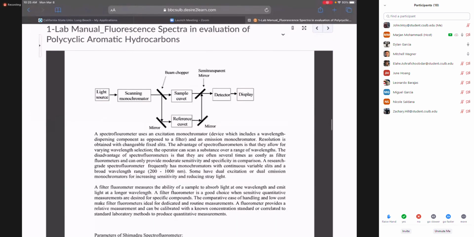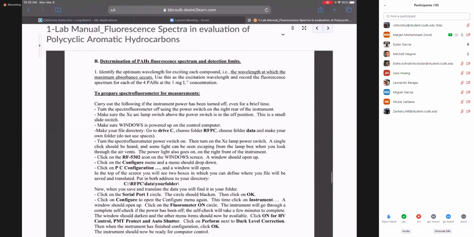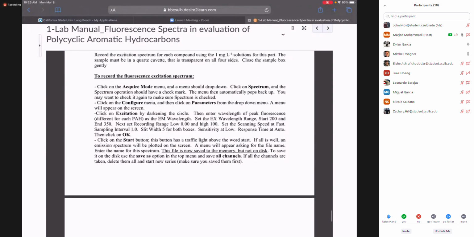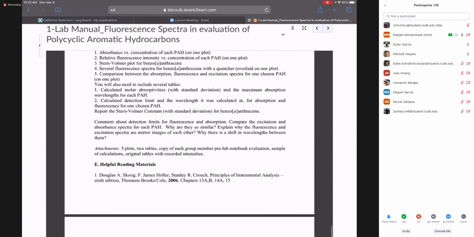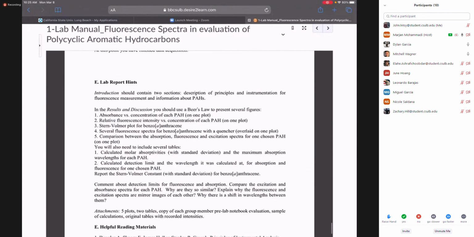Yes, on the bottom of the lab manual. Because what you're saying is kind of disregarding what it says in the manual. Okay, let's see. I'm going to check it because we change this every semester. Last semester we didn't have the data. Remember, guys, we collected all this in the summer. Let me see, each part. Absorbance versus concentration of all PAHs, right? This is the UV-Vis. Yes.